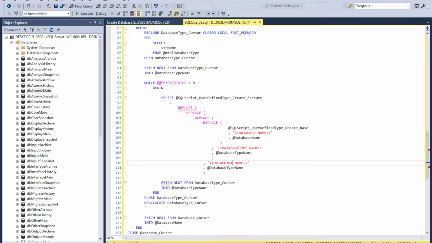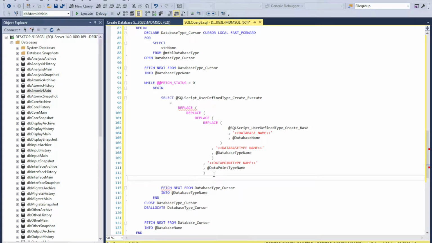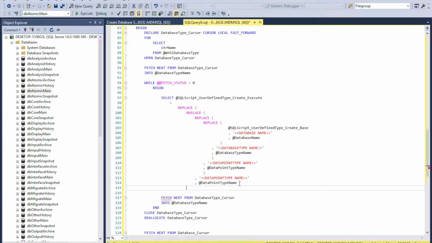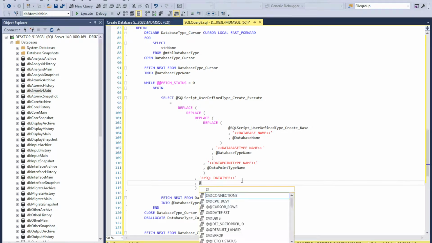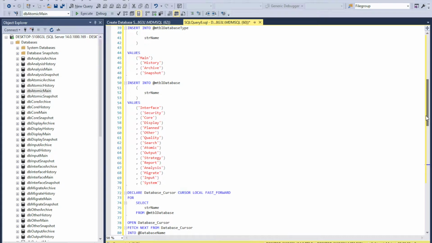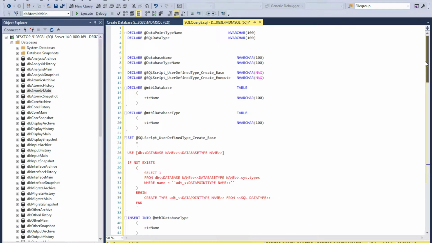The data point type. And finally, the SQL data type. I'm going to go check that token, make sure that's how I spelt it. SQL space data type. Excellent, that is.